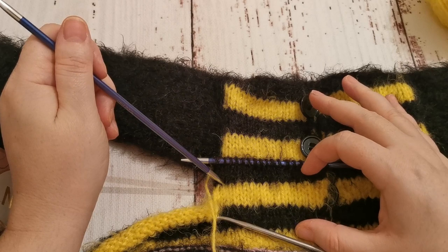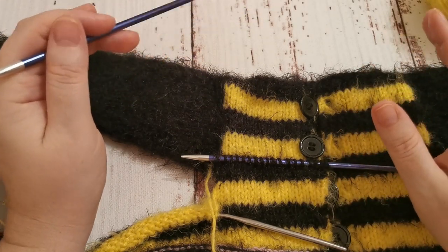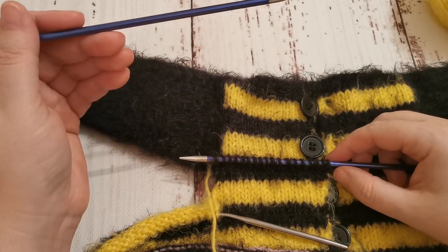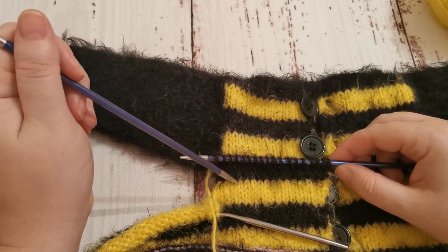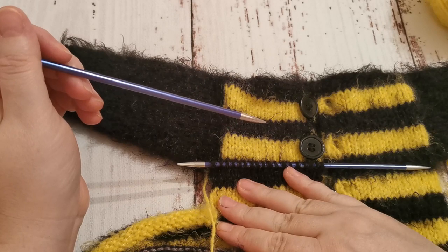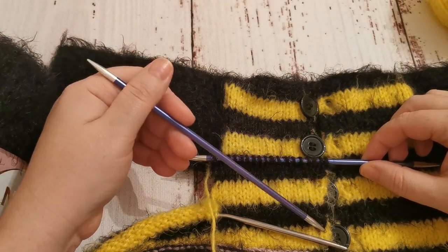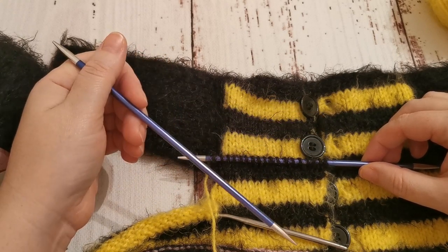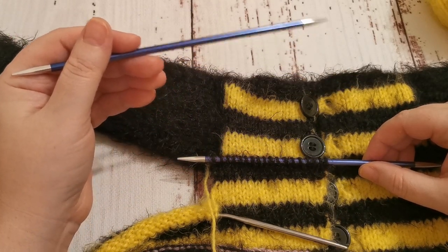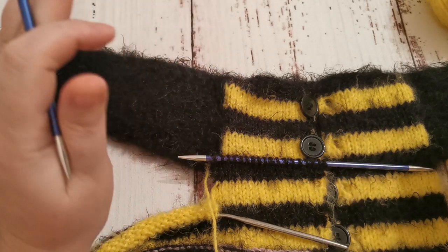Okay, so I will come back only when I will change the yarn, just to make this video a little bit shorter, because it's not necessary to show you every row. Remember, once you have 4 visible rows in one color, you need to change with the other color. And we are not decreasing, we are not increasing. We are working this edge here in rib one by one if you want. If not, you can work it in a garter stitch, you can work it in stockinette stitch. It's just something that you can decide what is the best for you.